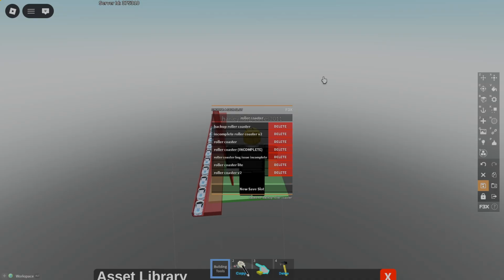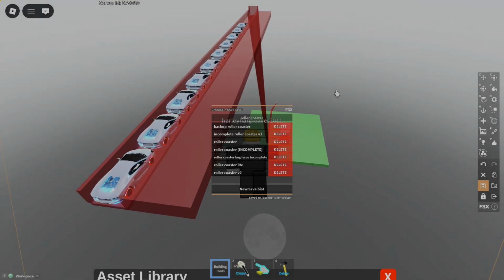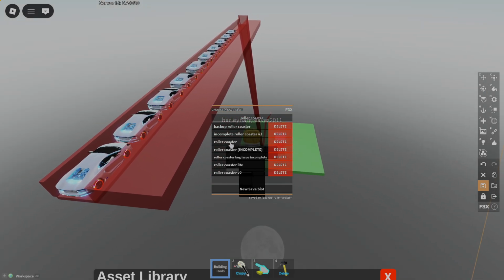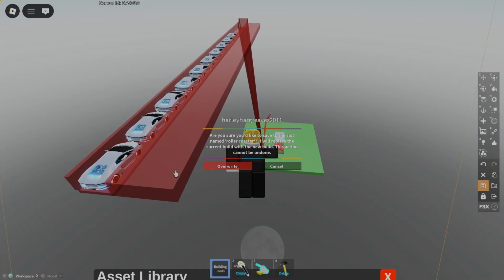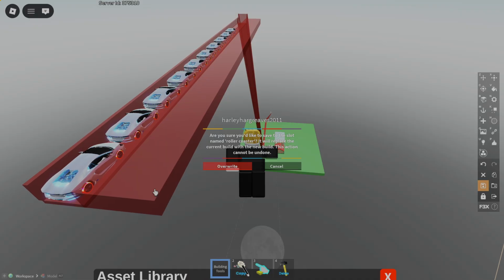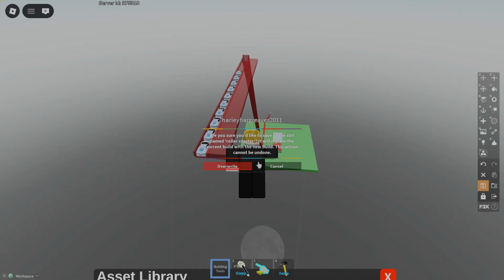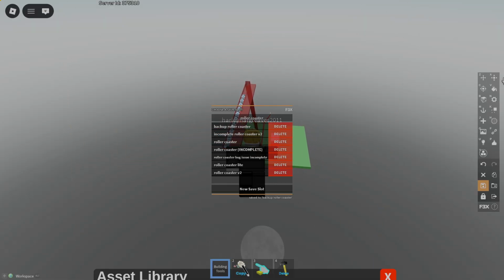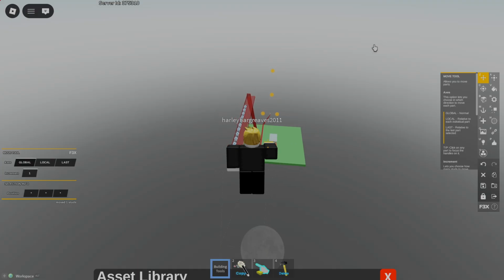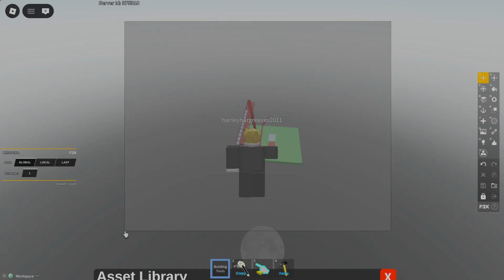So I'm going to name it roller coaster. Roller coaster. It's that big, humongous build. Might regroup this again if it's still intact.